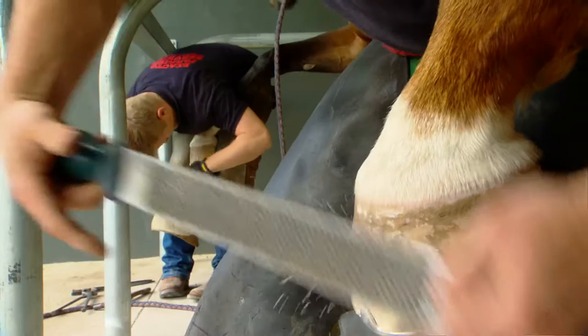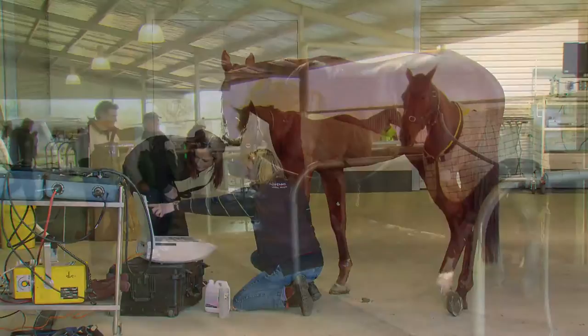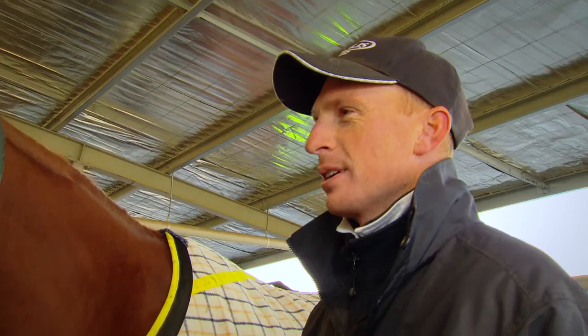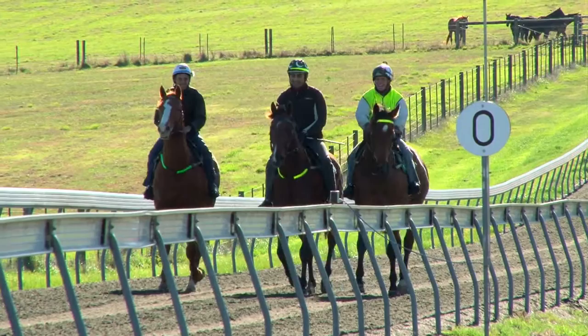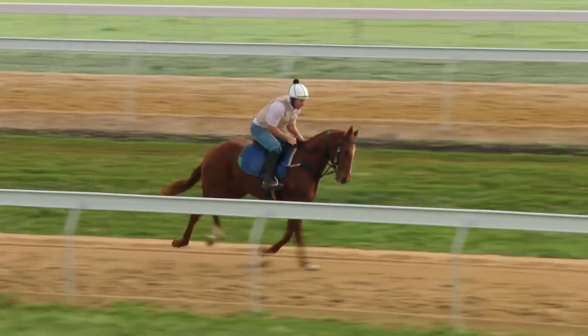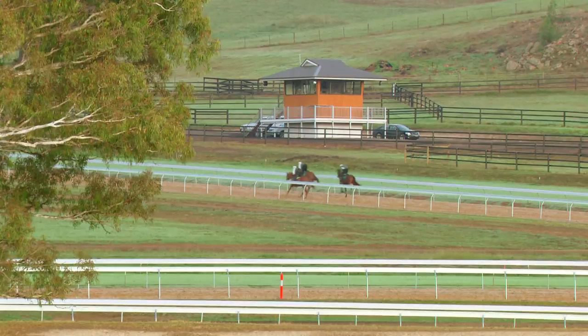There are deep sand rolls and a farrier's shop. On-site veterinary services allow for monitoring the condition of horses and assist in the management of ailments and injuries. All of this is managed by highly dedicated staff. Among the diversity of tracks is the 1330 metre uphill pro ride track, a 1250 metre sand track, and a 1950 metre pro ride track used for fast gallops and trials regardless of weather.